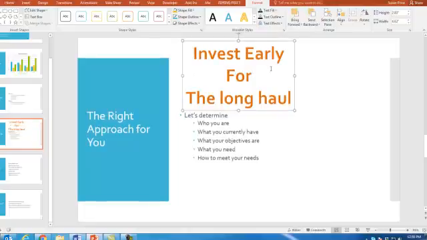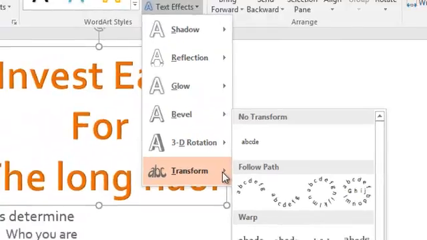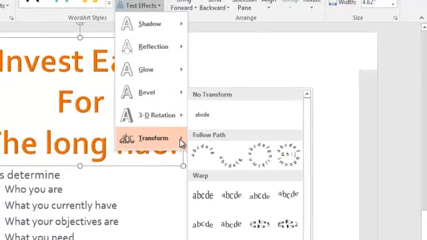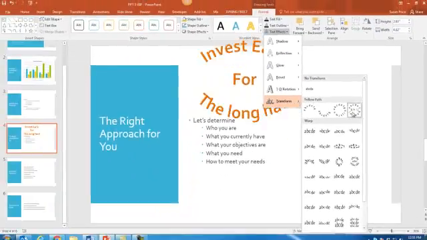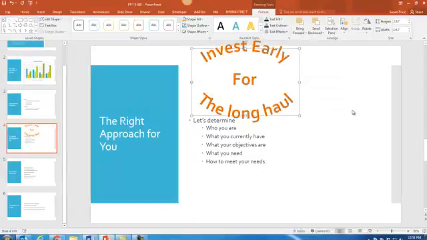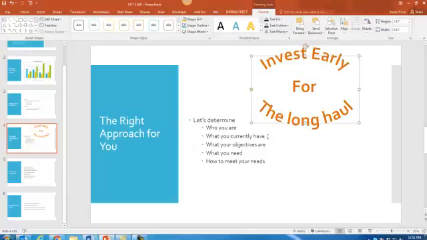Now once I have that typed, I want to find the Text Effects button right here. It says to point to Transform, and then apply the button text effects from the Follow Path selection. So right here is Follow Path, and this looks like the button. Now we're going to move it to a blank area just because it looks like it's overwriting this text.